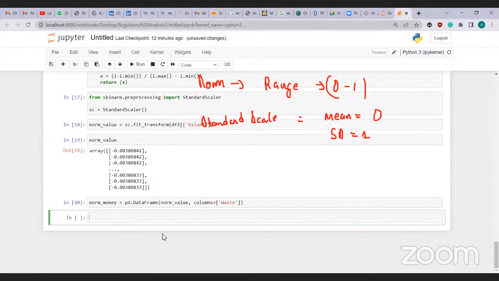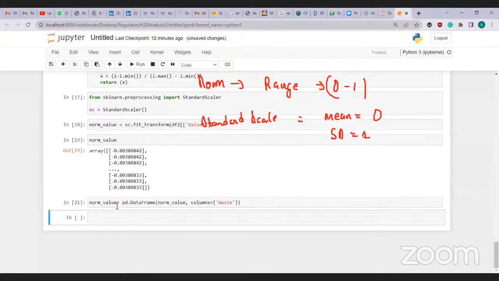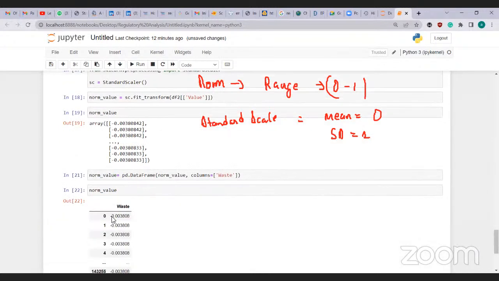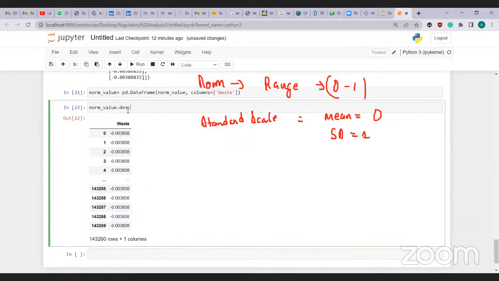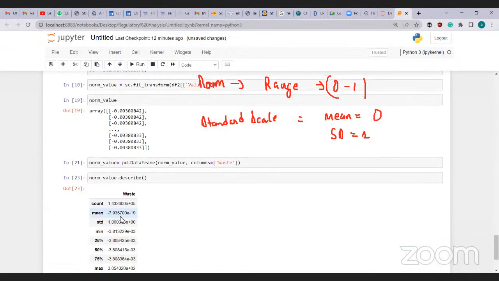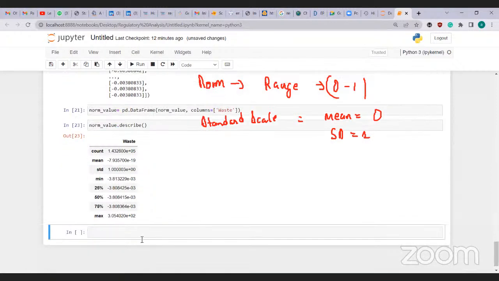So now if I quickly do, what did I do here? Norm value. So if I look at the normalized values, all right, and we use the describe function, we are able to see that the mean is near 0 and standard deviation is nearly 1.